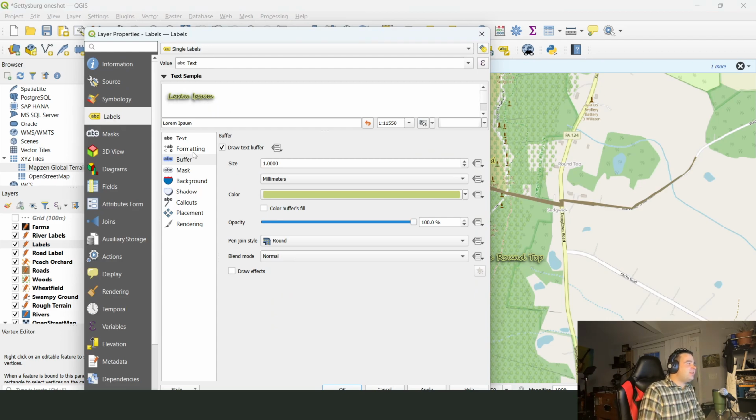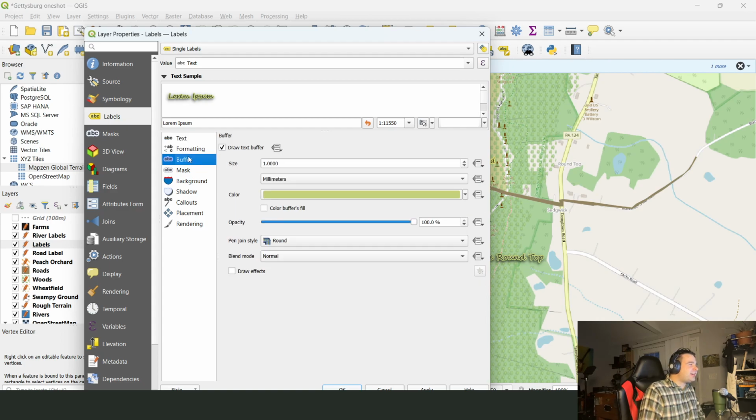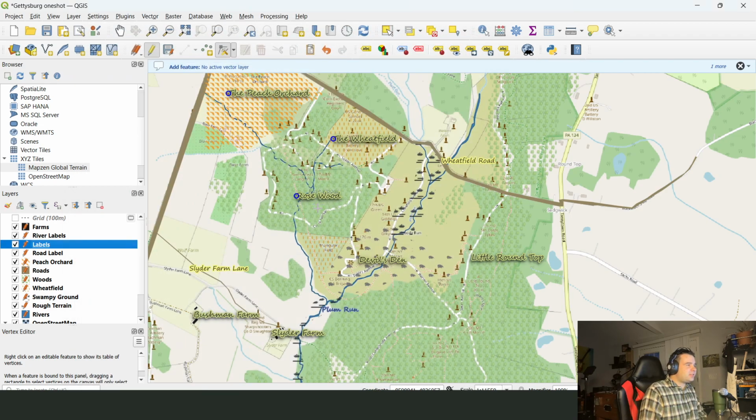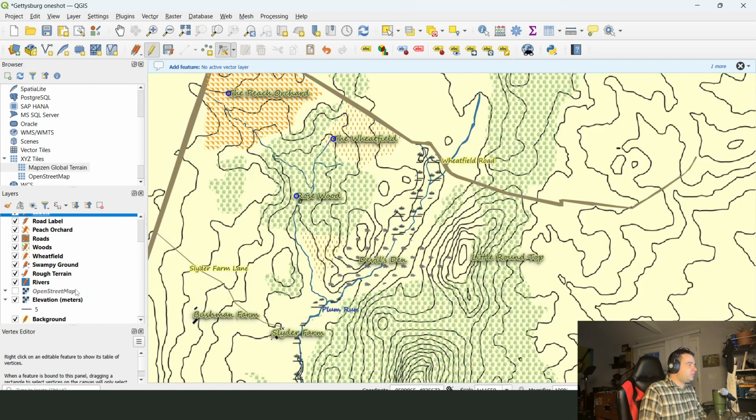And then all I did was add this script font. And I kind of like the look of the name on Longstreet Attacks. It's like this nice script with a very bold outline. So to do the bold outline, I used a buffer, a text buffer, and a pretty thick one too, a full millimeter in size. And then I set it to like this bright yellow color, which I think looks pretty darn good, and it's very readable too when you have all the layers on. So then once you have all your labels done, you can turn off your OpenStreetMap layer.